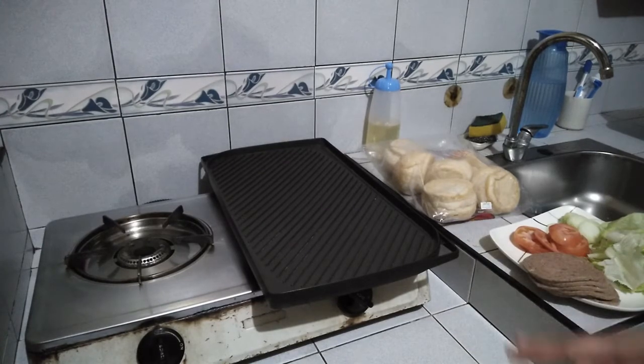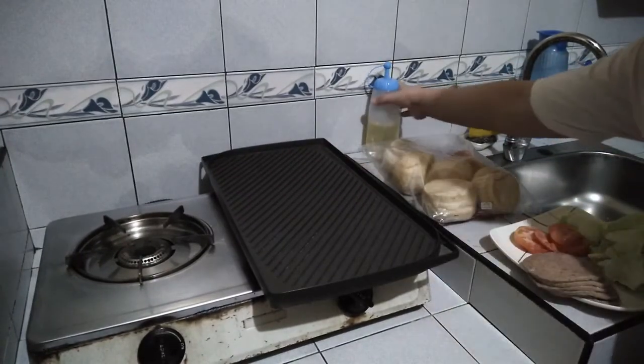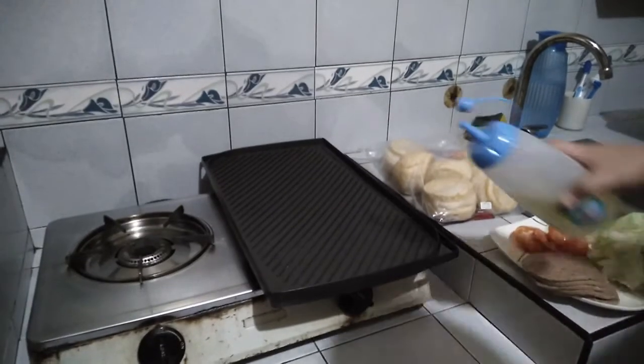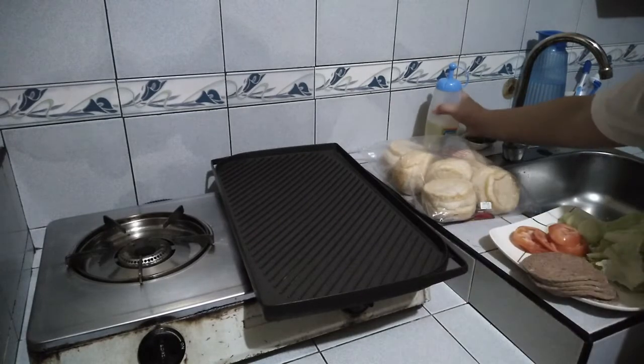So once you check the heat and it is hot, if you're happy with the heat, just put the oil. Just drizzle, okay? Don't put it all the way, okay? You can put it on the patty, the ingredients. So just tap right here. Or if you want to, just put oil on the patty right here.